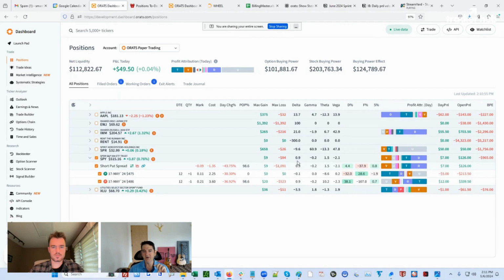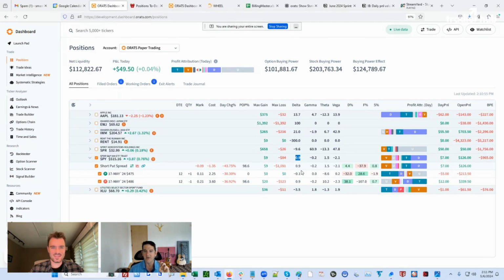And in this case, it's very low delta, because we're kind of ambivalent. You go up a little bit, down a little bit, and it really is not going to affect it. So the delta is low. So the most it could go, if it goes up $1, the most we can make is $9 anyway. So it's 0.9, not even 1 delta.